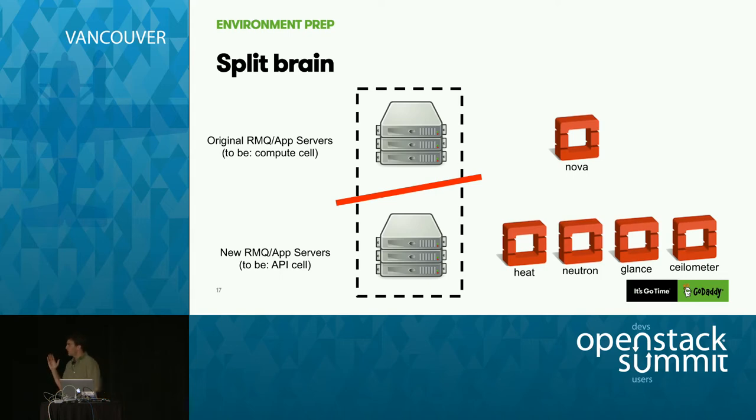After that, we break the communication between those sets of machines, because we're going to actually split this into two independent rabbits. We just did that with some IP tables rules on the machines to completely break that communication, so that essentially now we've got a split brain in the cluster. Forced split brain, correct. We wanted it to happen, right?